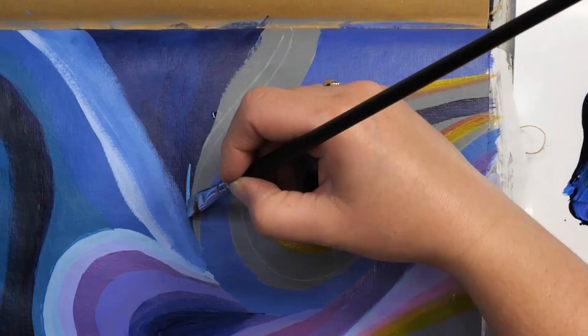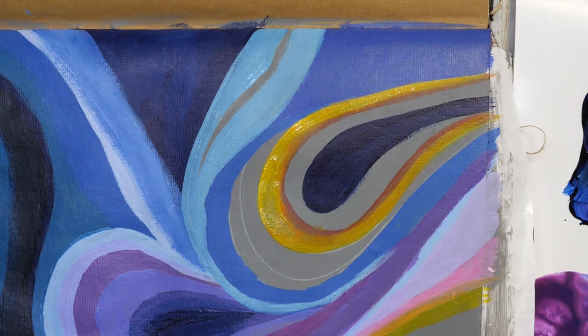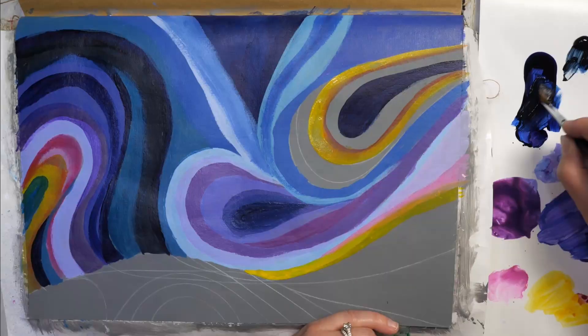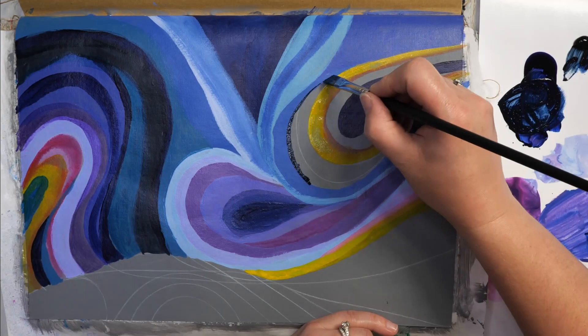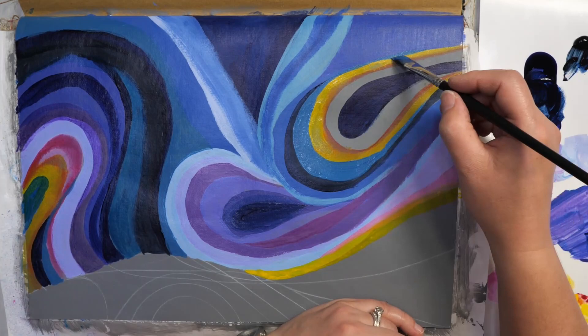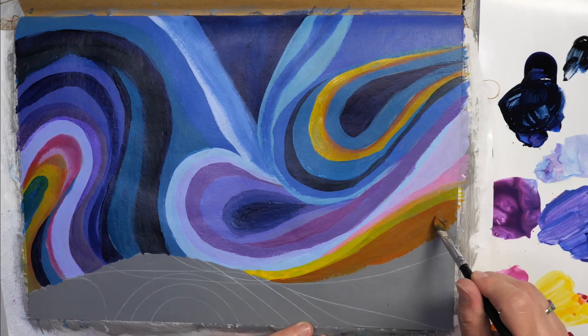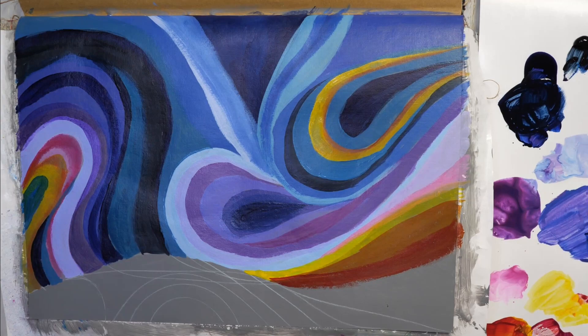As I'm adding these layers, I'm realizing I should have maybe gone about this a little bit differently — perhaps done a few different shapes and a slightly different feel. The way she adds her colors and creates harmony is a little harder to do than I actually thought. You see someone's work, you think it looks so easy, and then you try it yourself and realize that takes a lot of talent and work. I'm starting to add color on top, and I'm finding this actually works almost better — mixing the colors together in that first layer, adding in some softer lines instead of everything having a harsh line.